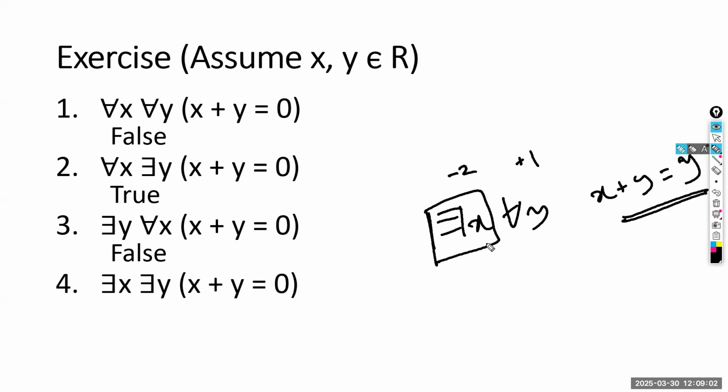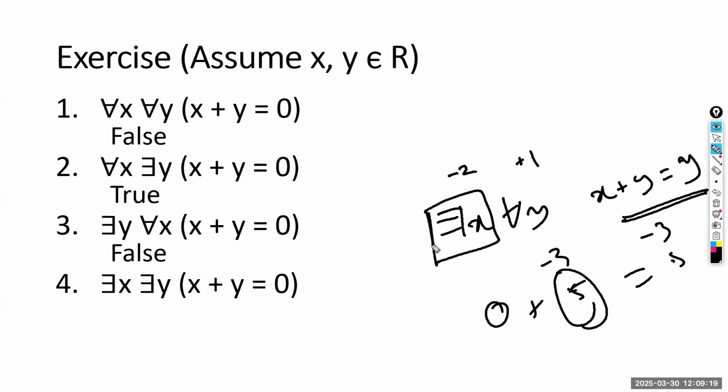So that value is what? x equals 0. If you select x as 0, it doesn't matter what you are adding, the result is that value. Say you add 5, the result is 5. You add -3, the result is -3. So there exists an x value, 0, for which adding any value gives the same value. Therefore, this statement is true. So this is another way of thinking.